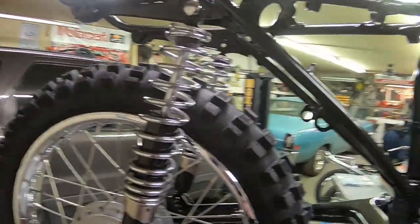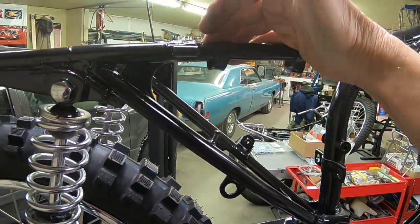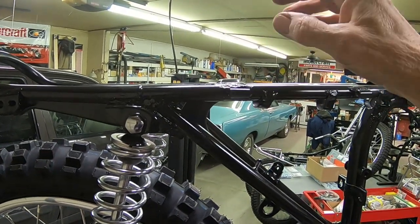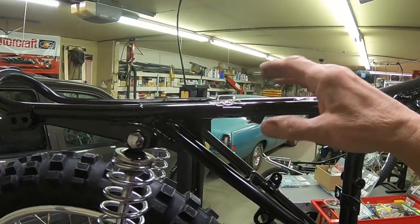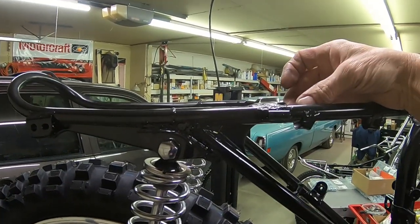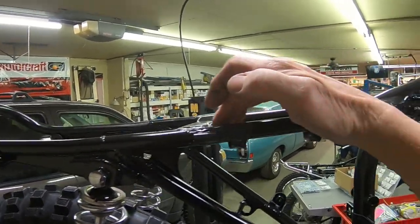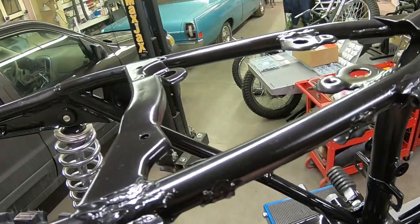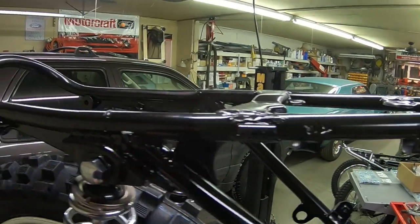I will have to do some modifications up here for the pipe. I was able to find a '72-'73 MX pipe, and it mounts underneath the seat here. So I've got to put a little bracket right in here. That's not a big deal, but I've got to do that and then get it repainted again right there.